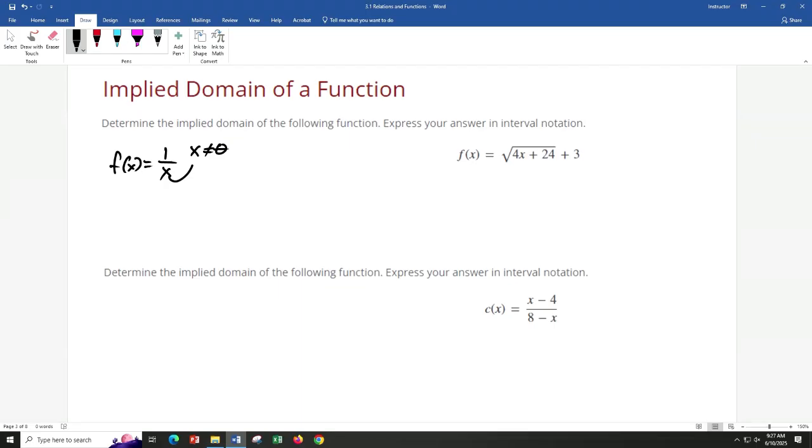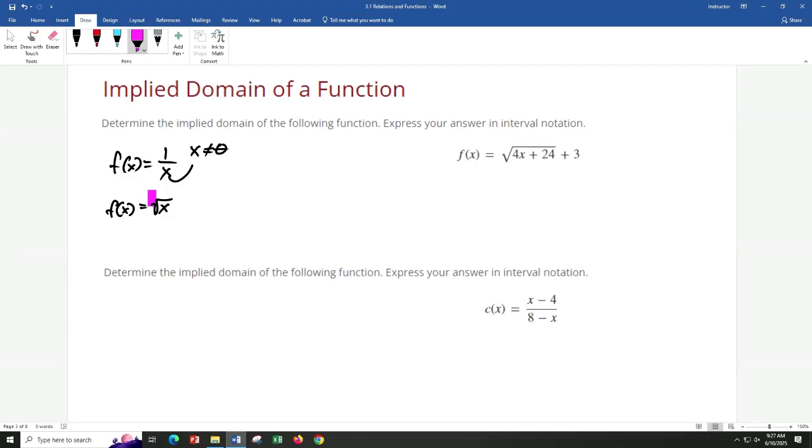Same thing. If I showed you f of x is equal to the square root of x, about half of you more had me in intermediate. There is a restriction on him, isn't there? Because what is my index for this one? It is obviously a 2. More importantly, it's even.